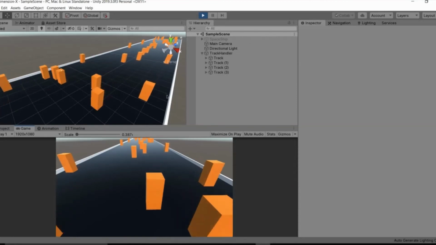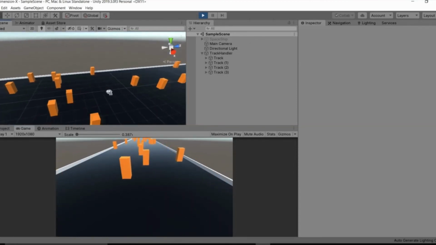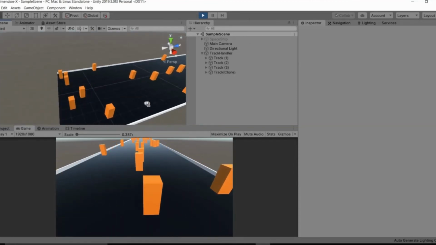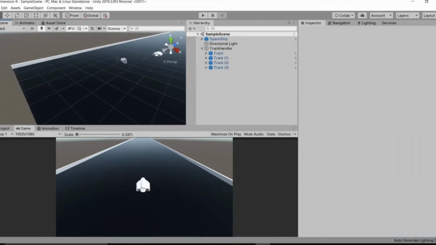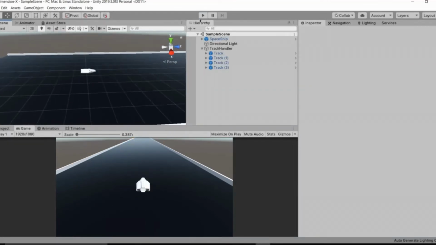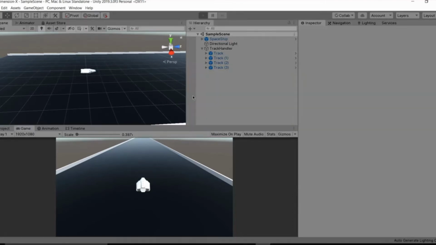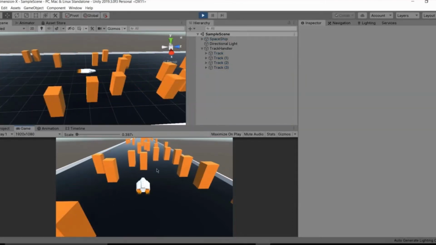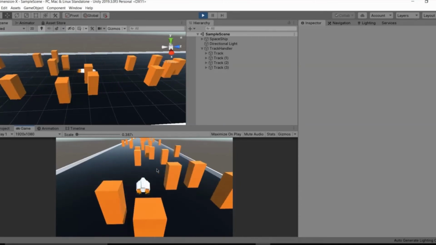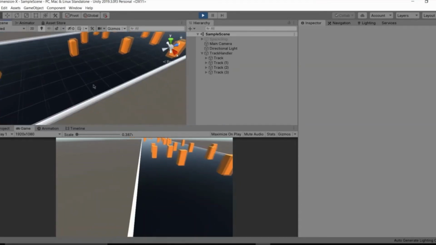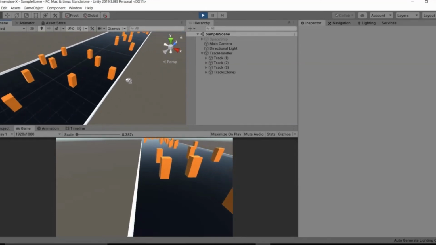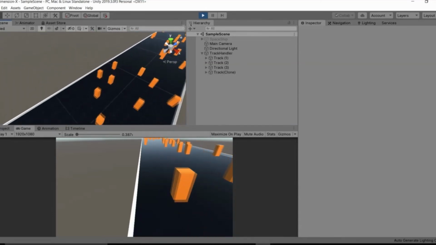Why? Because at the start, the spaceship got triggered with an obstacle. So let's run it again and take a close look at our spaceship. If I hit the play button, as you can see, our spaceship is running good, it's working fine. And now if I collide with the border, as you can see, the spaceship has been deactivated.